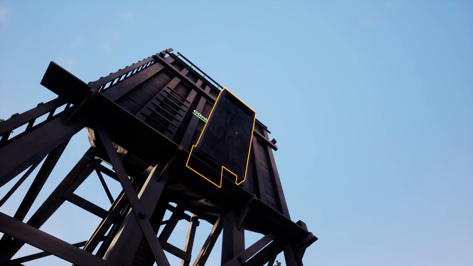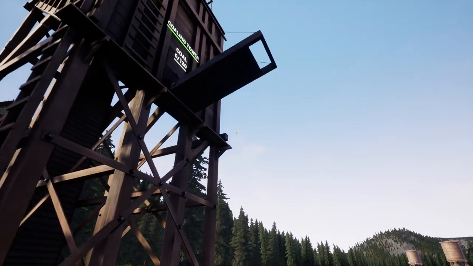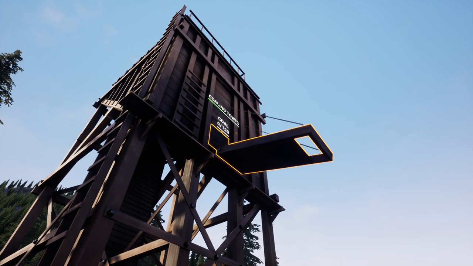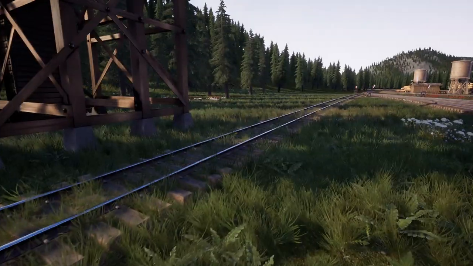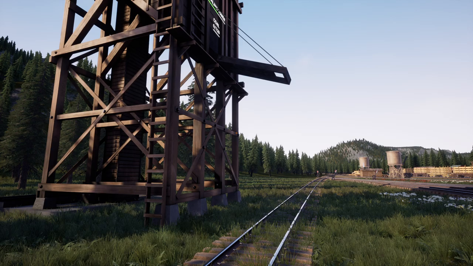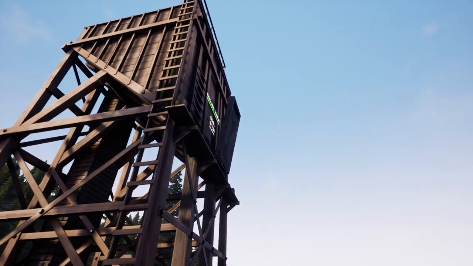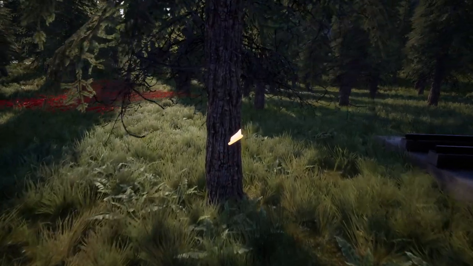Can I reach the coaling tower? It's got a little bit of coal in it. I can't tell if it's going to stay. That looks right. That's as close as I can tell, though. All right, so this obviously is going to have to come down.